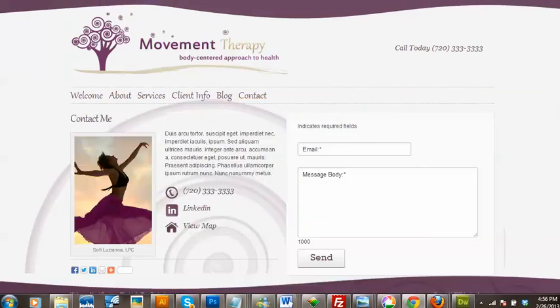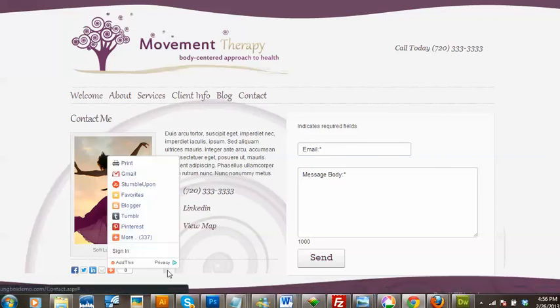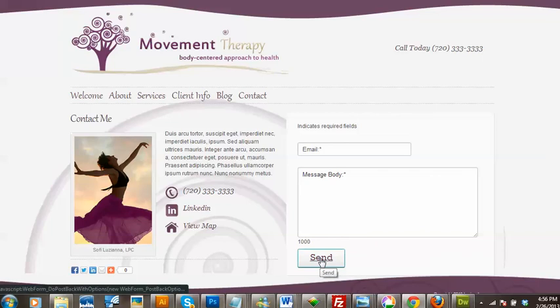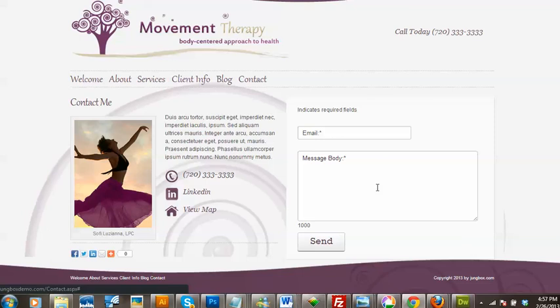Lastly, we have a simple contact form here. Image, it's good to have a picture of yourself. That's who they're contacting. Little message perhaps, phone number, LinkedIn profile maybe, another map link, social media options here. And quick message, this is a secure contact form and can be set up with a drop-down menu for different subject fields. For instance, general questions, payment, movement therapy, workshop, whatever. And you can do a CAPTCHA to make it more secure, so they have to fill out a visual of numbers or letters.